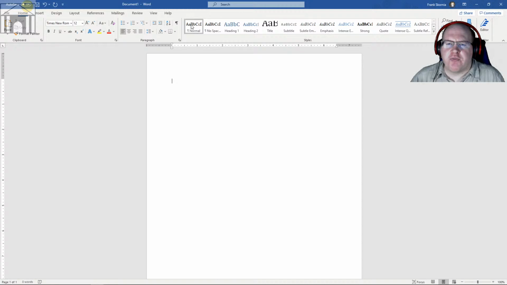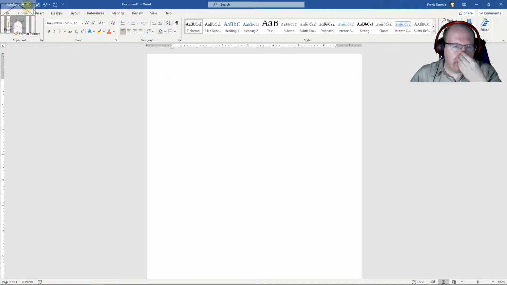Moving over, we have a whole section here on styles. This takes up a lot of space on the Home tab of the ribbon. This is another area that we're not going to be covering tonight, but will be covered in next week's class, so come back next week for that information. Moving over, we have find and replace, and then a couple of different tools for things like voice entry into Microsoft Word as well.